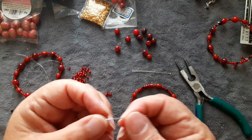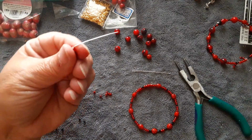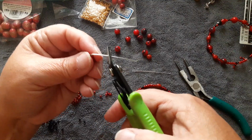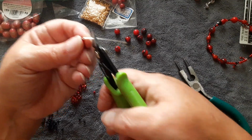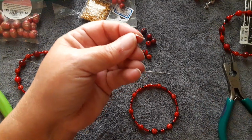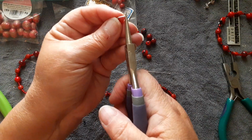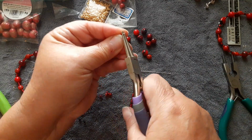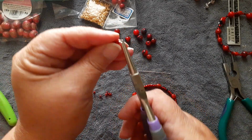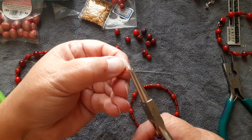I'm going to use my, did I bring my regular cutters in? I sure did. Okay. I was working on a project in the kitchen also, so I'm going to cut the majority of this off because I'm going to make a simple loop. Cut that off. Get my good needle nose pliers, and I'm going to roll a very simple loop, just like that. And then make sure that they're where I want them to be.